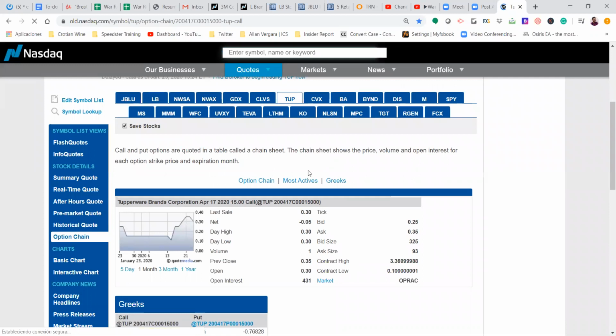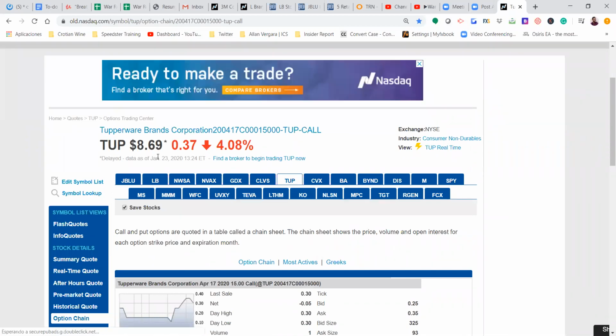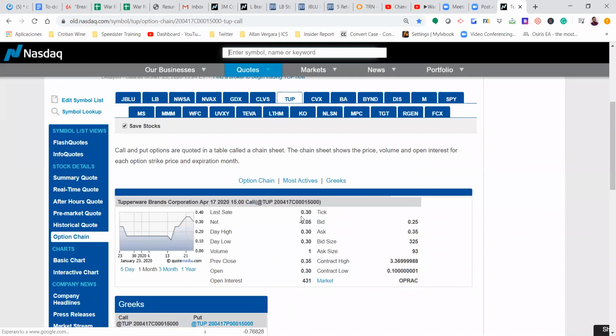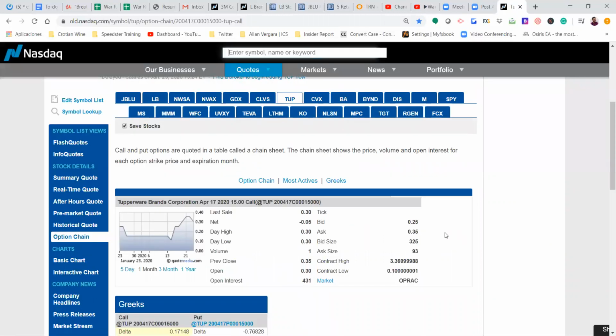I want to point out something. This is quite interesting. Look at the price. We started buying Tupperware at $9. Tupperware Brands, TUP. It started there at 35. This is funny because the company still is not doing much. The open interest on this one is 431, and the volume is pretty limited. The low was 10, the high 336. And look, the company is now trading below $9, down almost 4%, a little bit more than 4%, and the ask is still the same. Give me 1 second, please.